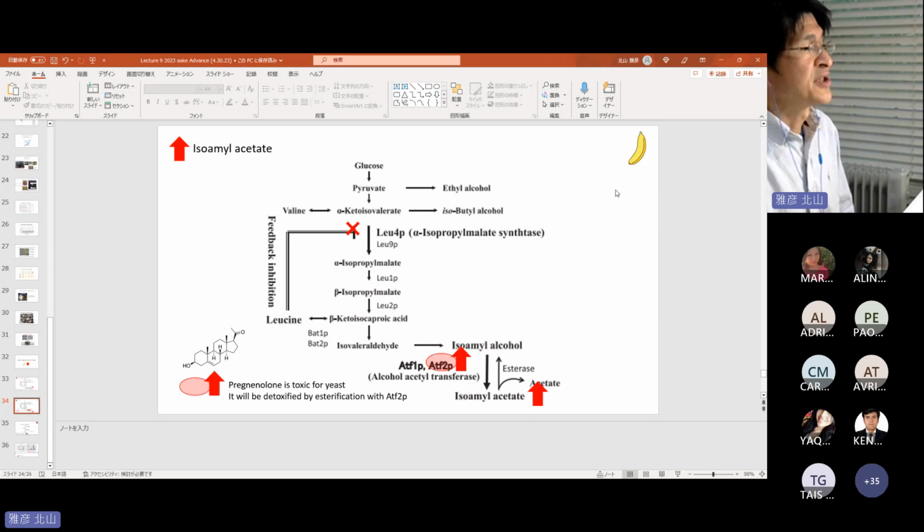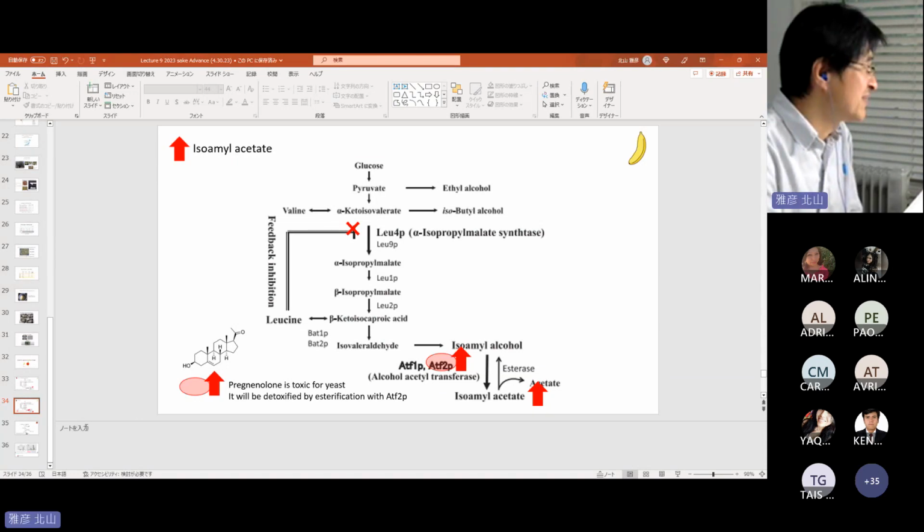People in Hiroshima Prefecture try to isolate a yeast strain producing more aroma of banana by manipulating the metabolic pathway to synthesize isoamyl acetate from glucose. You don't have to memorize this metabolic pathway, but you can just understand the trend. People try to work on making new strains of yeast. So this is the aroma of banana. It's one keyword these days that people try to work on.